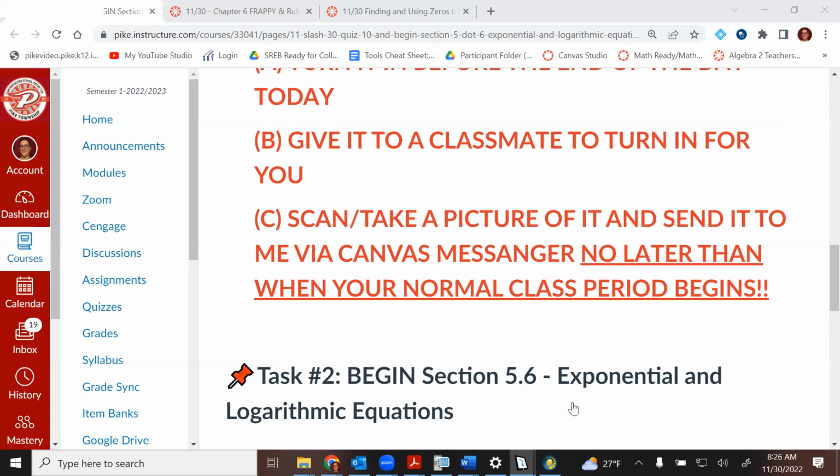Number 5. What can I do for number 5? Can I use the same trick that I just did here right out of the gate? Yes. First thing you're going to have to do is isolate your exponential. We want to isolate x as much as possible, and then we will rewrite it as a log. So what would I do first as I'm trying to isolate this? Plus 5 on both sides.